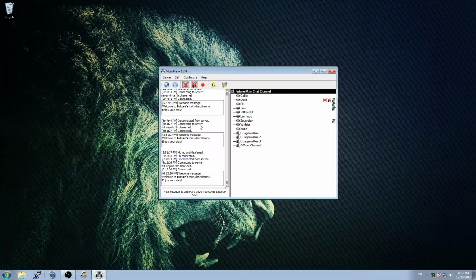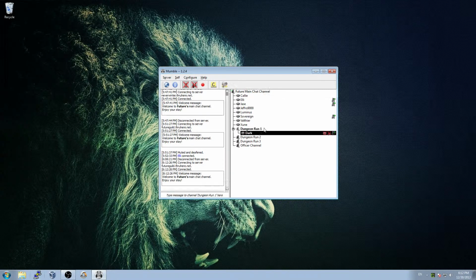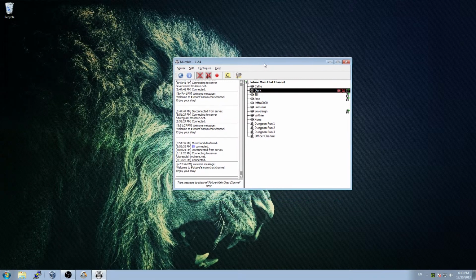These are all the people on the right hand side here. These are all the people that are logged in. Underneath them we have three dedicated dungeon run channels. This is if you're in a dungeon with other people that are all on chat and you don't want to talk over the people in the main chat channel. You can just click and drag your name into one of the dungeon run channels. Everyone else in the party would do the same, and then you can only hear each other. Once the dungeon's over, you can move yourself back into the main chat channel, and then everyone can hear you again, and you'll be able to hear everyone.